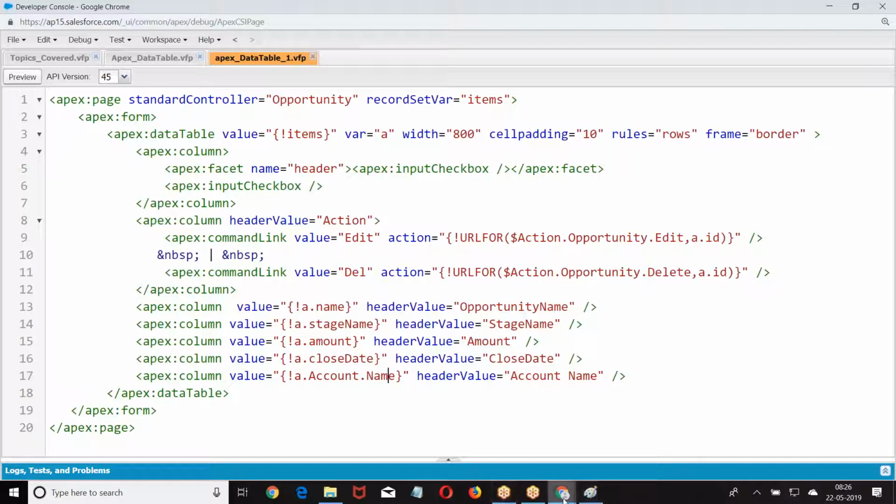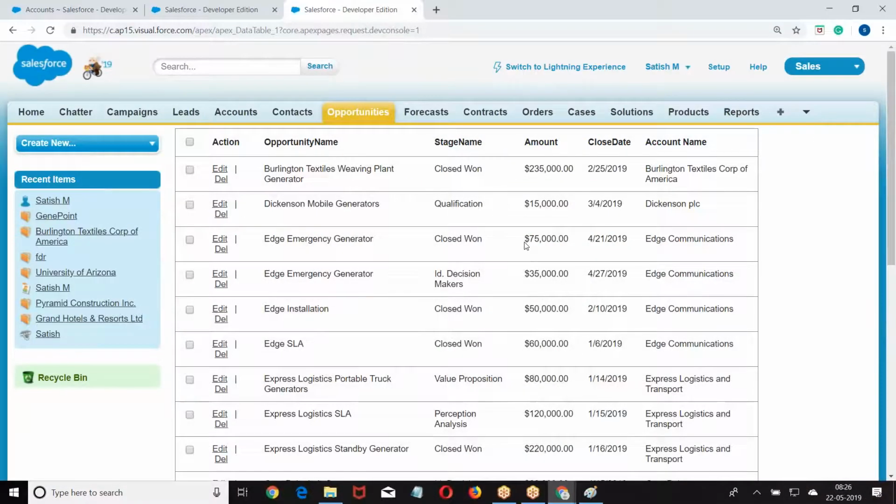Now, in the beginning of the class, somebody asked this question about contact and case. From a child, if you want to refer to the parent, a child will have only one parent. The examples I did yesterday were parent to child.